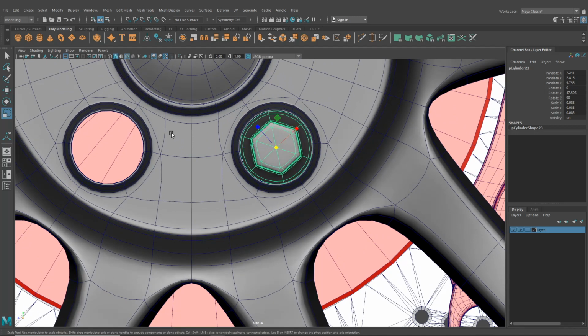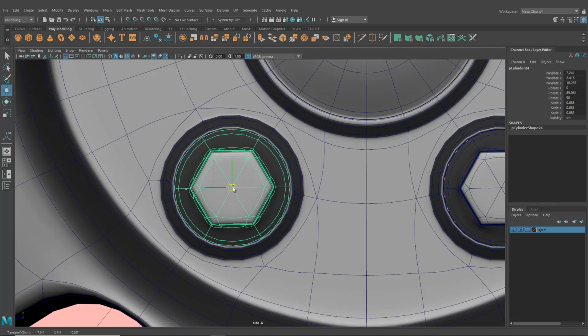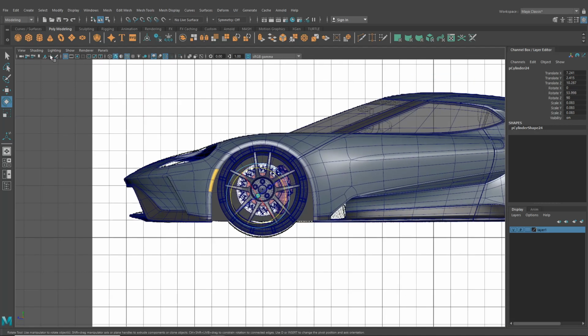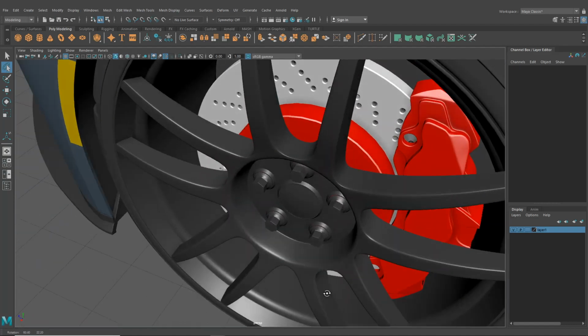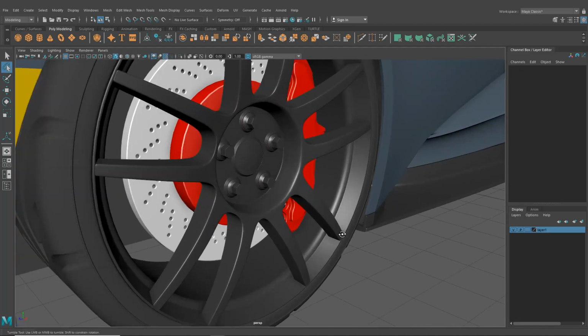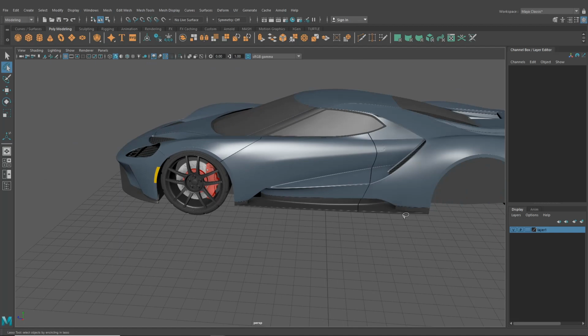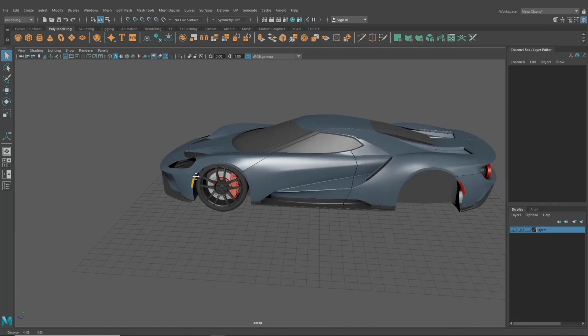Take this one here. And then finally, we'll go across here. There we go. So we've got a little bit of rotation to those. So we've got those all around in there, so it's looking quite nice, which is good. So we're going to want to duplicate this, and we're going to want to take it over to the rear of the car as well.